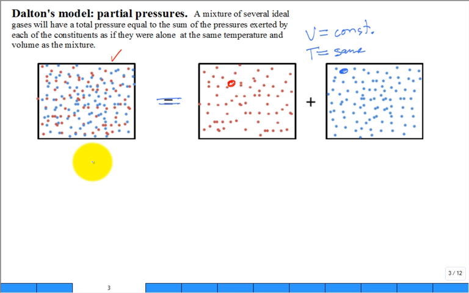Okay, so if they always behave as an ideal gas, what you can write down is that the total pressure here is equal to, well, depending on how you want to get it, the total pressure is the partial pressure of 1 plus the partial pressure of component 2. So let's say this is all for 1 and these are all for 2, component 1 and component 2. Well, how did we get that? Maybe we start this way. The number of moles total is the number of moles 1 plus number of moles 2. Do you like that? Do you trust that? Does that make sense? All right.